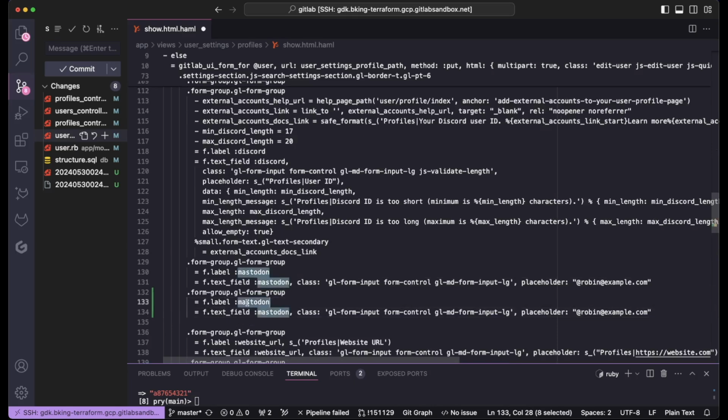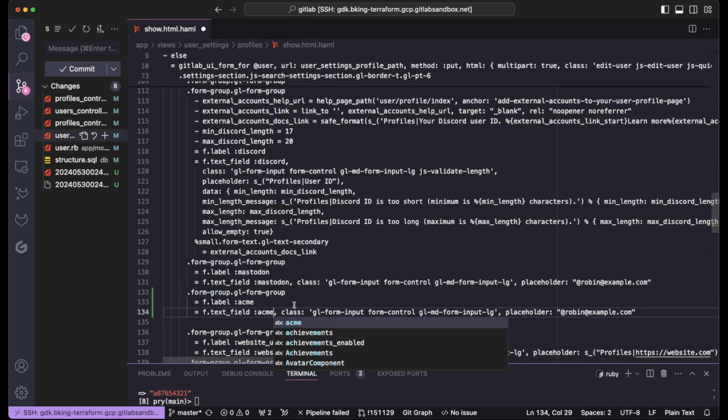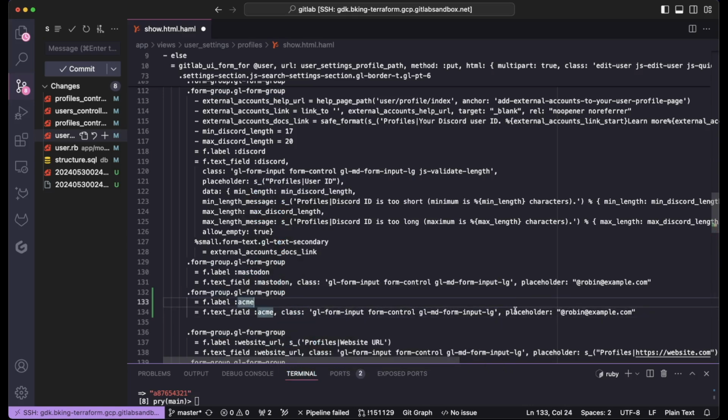And this is using some of the Rails functionality in terms of being read by Ruby when it generates some files. So as you can imagine, if this is in the context of a user, we want to show their Acme value. And then similarly here, for the text field, this presents the Acme value. And then we've also got placeholder text, which is HTML code. Let's say that we want to use a placeholder of A, 1, 2, 3, 4, 5, 6, 7, 8. And I'm going to save this page.